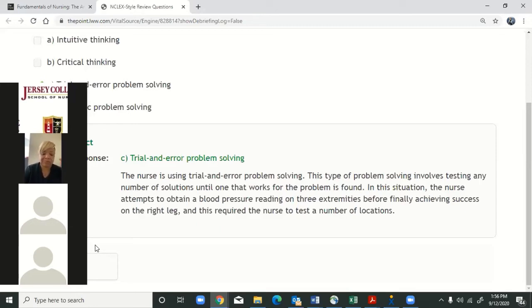But sometimes if your patient has a bleed or if something else is going on, you might not be able to feel those pulses. You might not be able to get a blood pressure in that one spot. So you might have to move your cuff around to where you can actually get a pressure. So that's why we would be doing it.